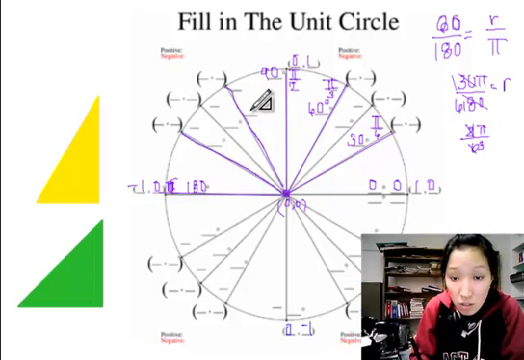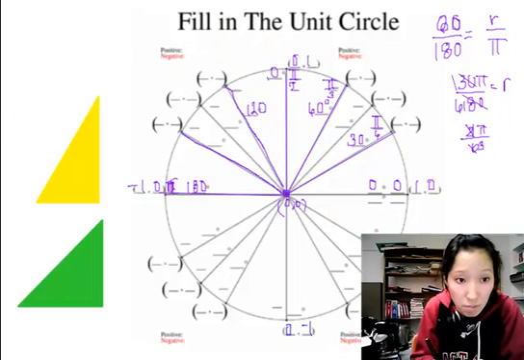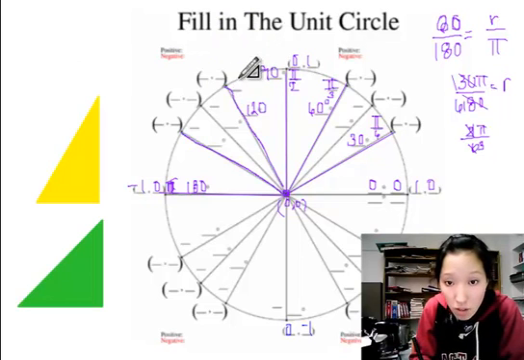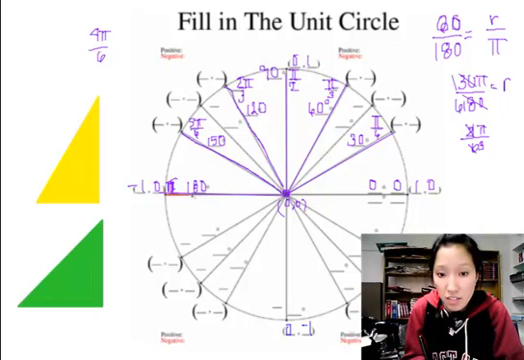So I'm going to go ahead and fill these in. 120 degrees. This one was 4 pi sixths, which I'm actually going to simplify. That would be the same thing, 4 pi sixths divide by 2 on top, 2 pi, divided by 2 on bottom, 2 pi thirds. This right here is 150, and we have 5 pi sixths. Okay. And then we have 6 pi sixths, which is pi. And then 1/8. Now I'm going to take this half of a circle and I'm going to separate it like this.